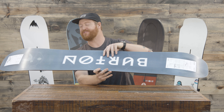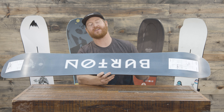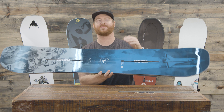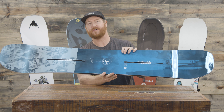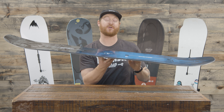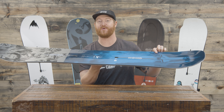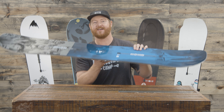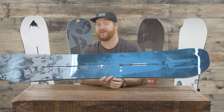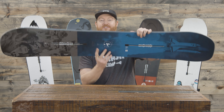So hopefully nothing will happen within those three years. Inside the process Flying V is a Superfly 2 Dual Zone EGD wood core. There are lots of different laminates of wood inside the core, but the core has been profiled with something called squeeze box core profiling. That means on the medial and lateral sides where the bindings rest in the channel pack, the core is going to be just a little bit thicker, so the board has a better energy transfer from your body directly to the snow.